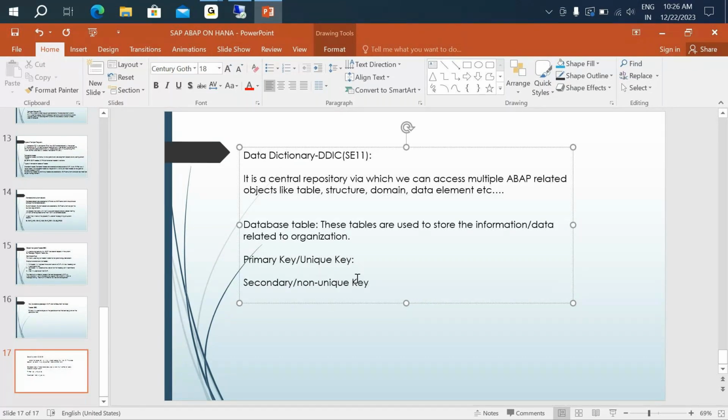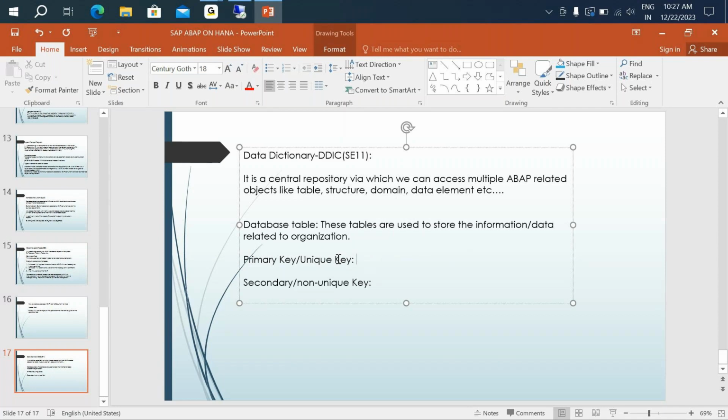So first, what is a primary key? By the definition itself, you can understand it says unique key. That means all the data that you add into the table under this particular field should be unique. So you cannot repeat a number in the unique key field.